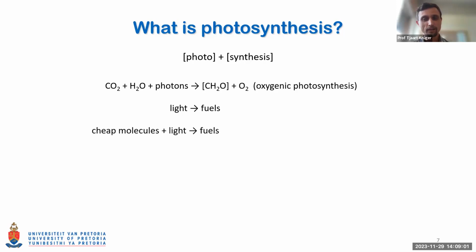So more correctly, we have to say that carbon dioxide and water, the carbohydrates, are our cheap molecules, which are then combined by using the energy from light into fuels. Okay, and since we are dealing with cheap, inexpensive molecules, this is actually a very attractive aspect. Carbon dioxide and water are amongst the most abundant molecules in nature. So this is already a great source of inspiration that very abundant molecules can be used in order to form fuels, and fuels for the purpose of mankind.